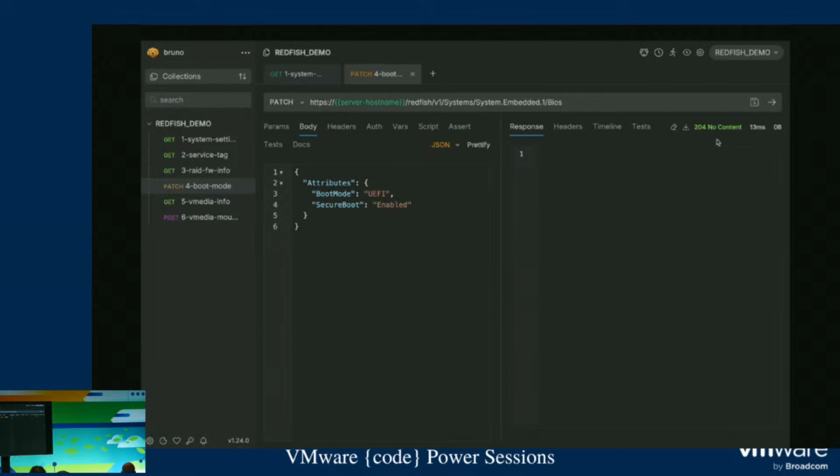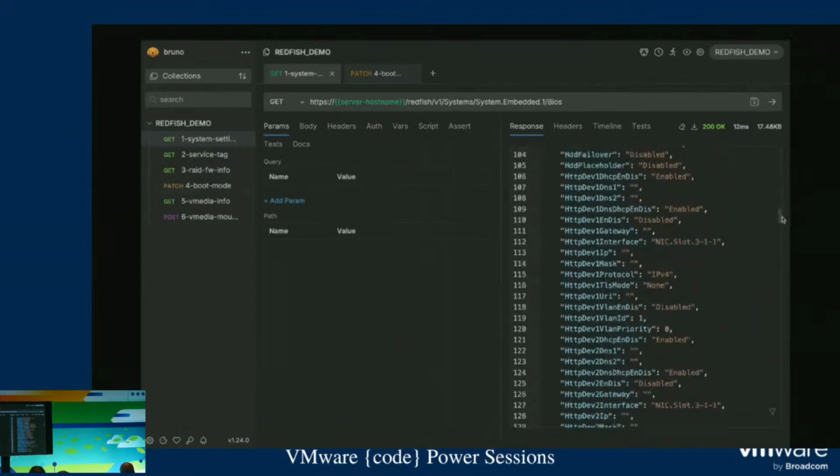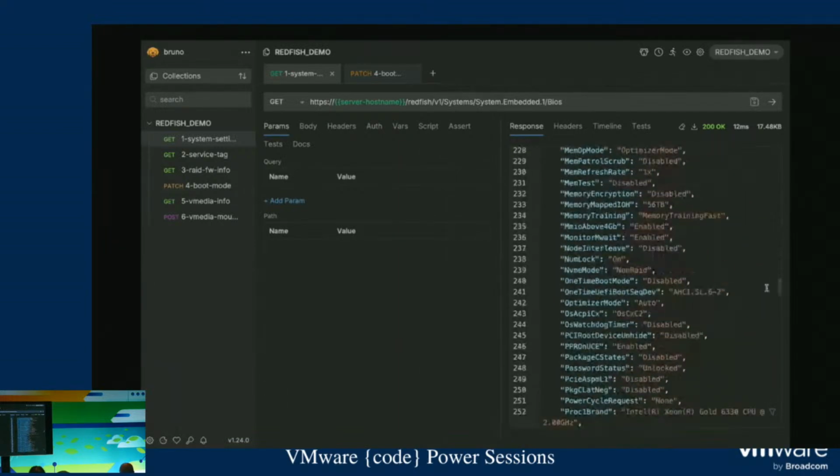Now, because I'm running a demo iDRAC, there are a few weird things that don't always make this a great example. A lot of the time on a real endpoint, you will get a response back saying, hey, I got it and we're good. This one doesn't. I just get 204 back, no content. But what I can do is go back and rerun that BIOS command here. And I'm going to try to get this the first time without having to hunt for it.